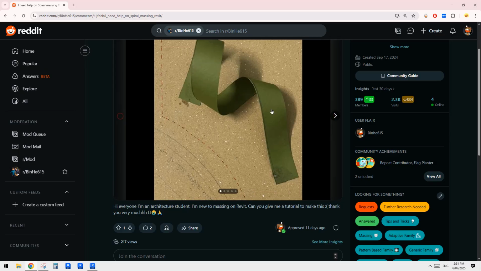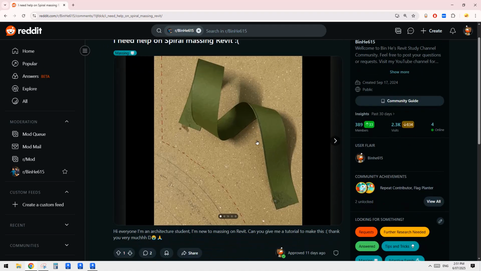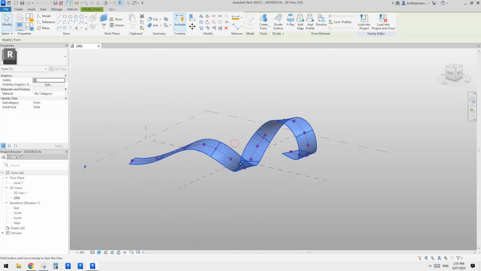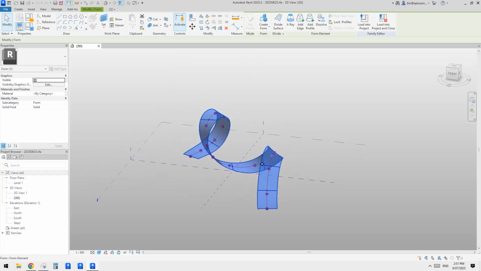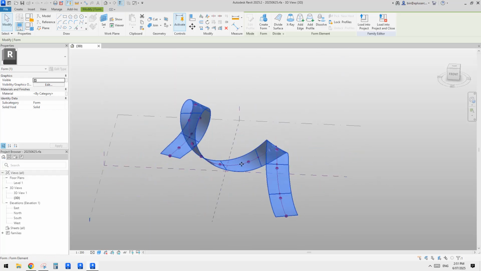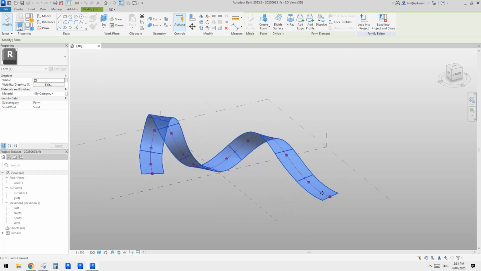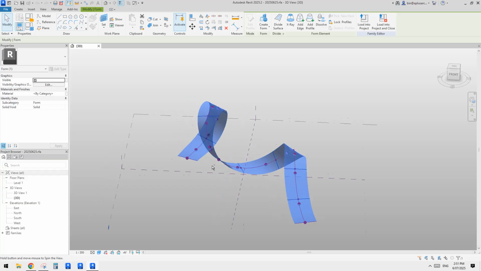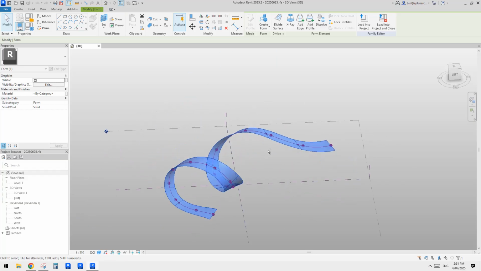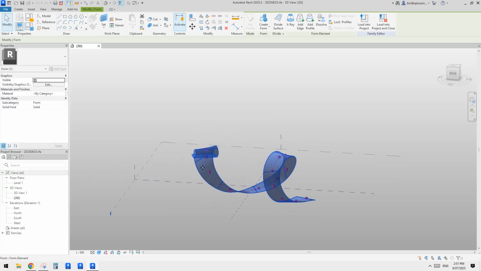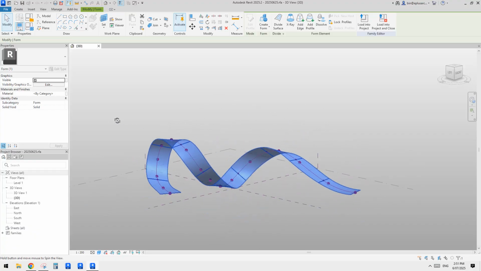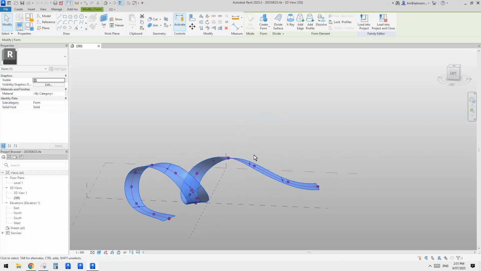Tricky to model in Revit, I think. But still we can. So this is what I did. Not perfect, but it's doable using just spline through points. You can see that's a spline through points, with some profiles on this spline, and then we try to adjust the spline to achieve this path, and then also adjust the profiles to achieve this. Okay, so let's try.